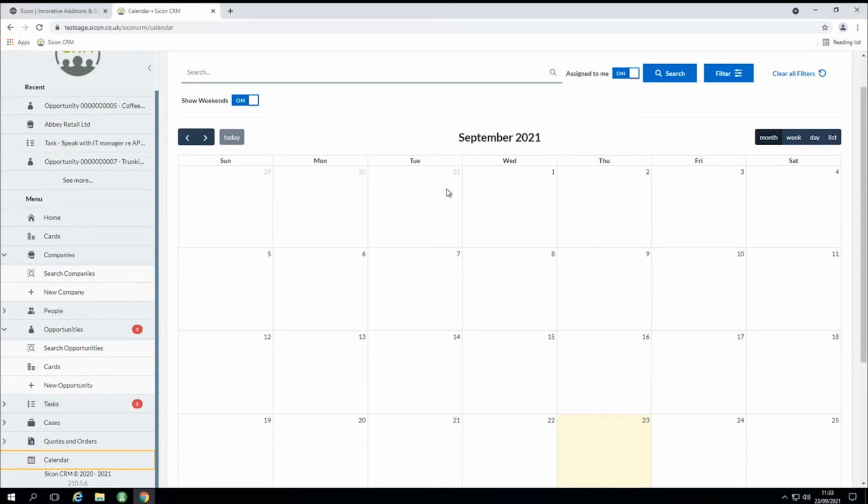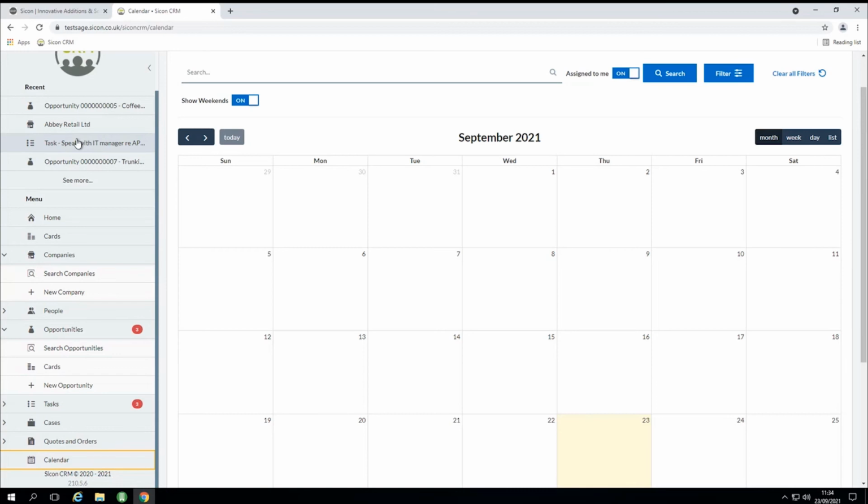And again, everyone's got visibility on this. Everyone knows what Ben needs to be doing, where he needs to be spending his time. And because we have the opportunity value and the targets sitting in one single place, if I'm not hitting target, or my opportunities aren't reaching that target, what do I need to be doing? Do I need to be generating more opportunities? How do I do that? Well, I've now got a list of all of the companies that are associated to me or within the organization. I've got an accurate list of all the people. That's where I want to be focusing and spending my time.